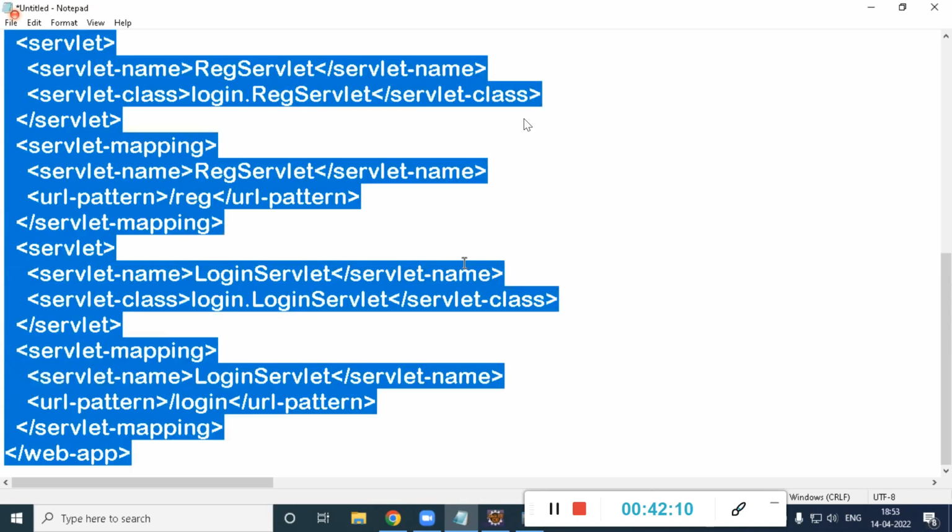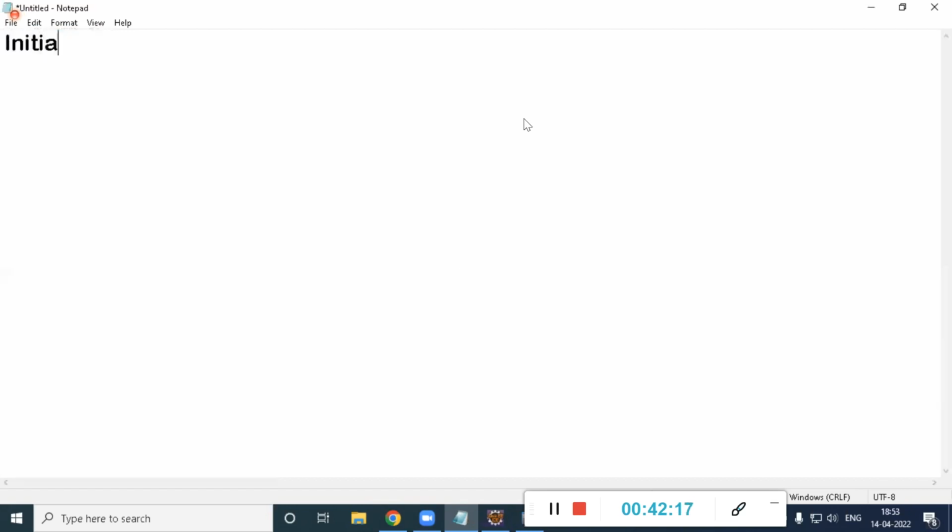A note on initialization parameters versus context parameters.